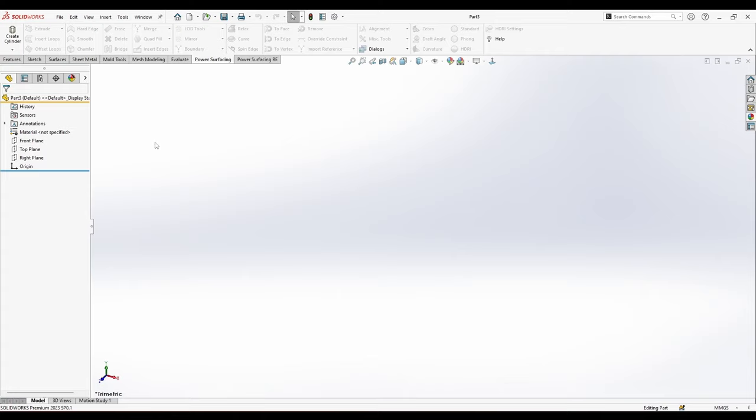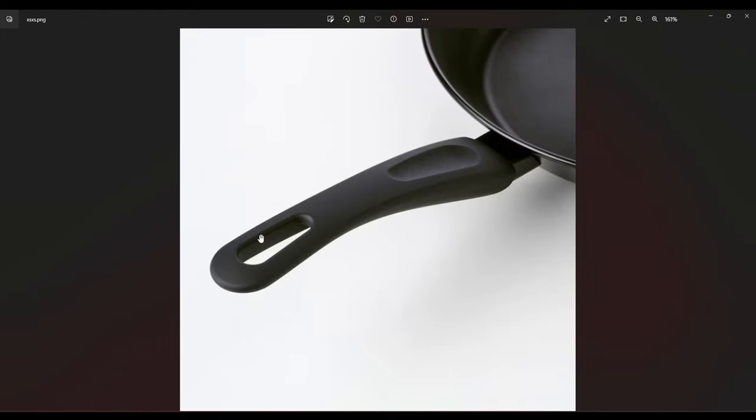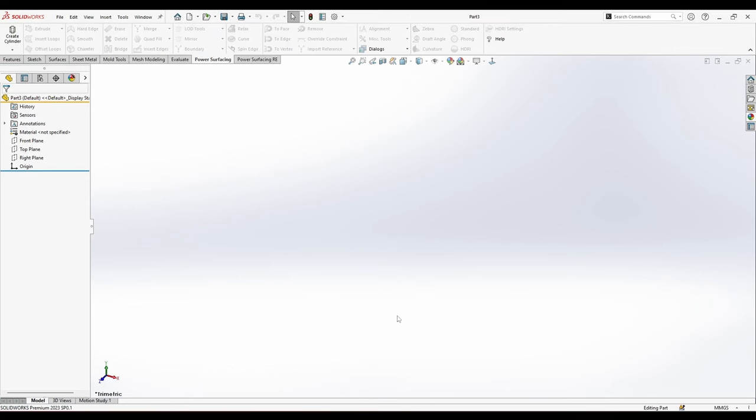Okay, in this video I'm going to show you how you can do a pan, and we're going to make a handle for it. If you just look out here, you can see this pan and you can see this unique handle, so it just looks good. Let's just do it on the power surfacing.